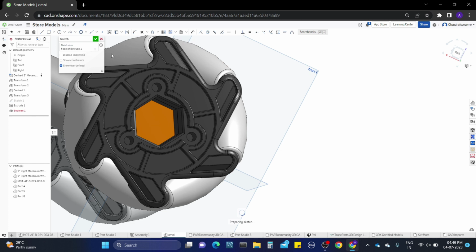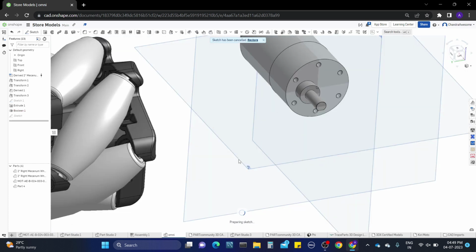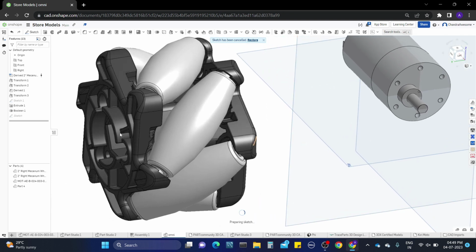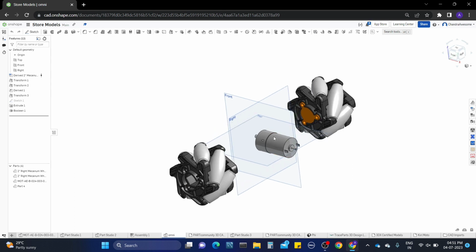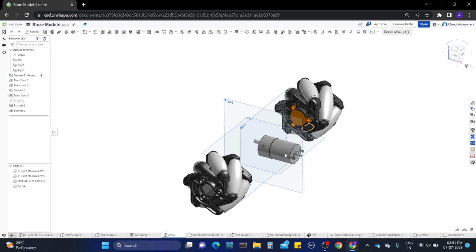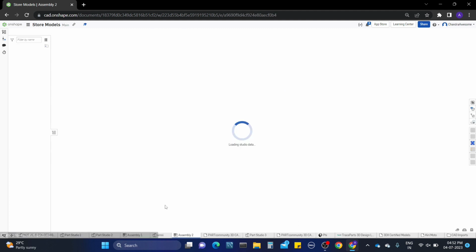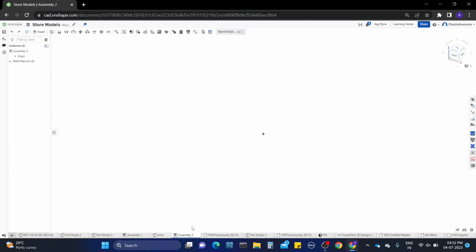Now switch to assembly. Okay guys, it's currently loading, and finally we get into the assembly. The parts we need are two wheels, some caps and one motor. So first of all, let's fix this cap to the wheels. I just showed this, I didn't add the hole, guys, just for reference. You can add it if you want, because you're going to 3D print, right?